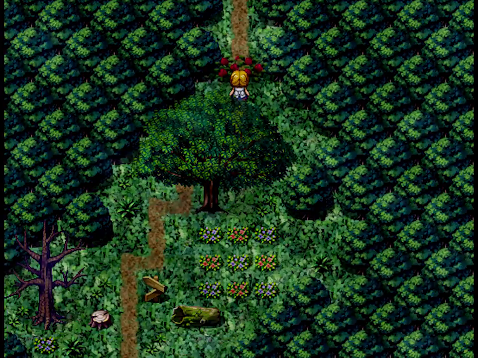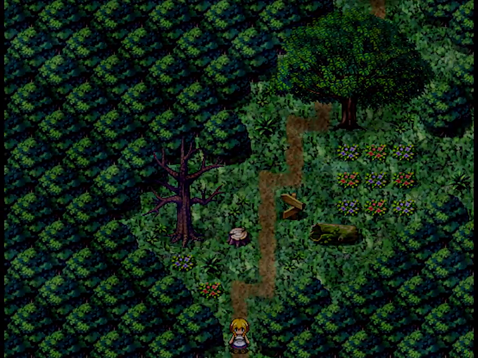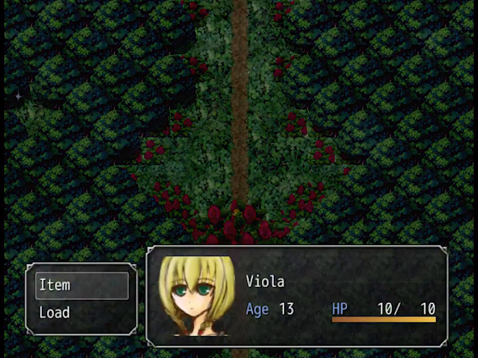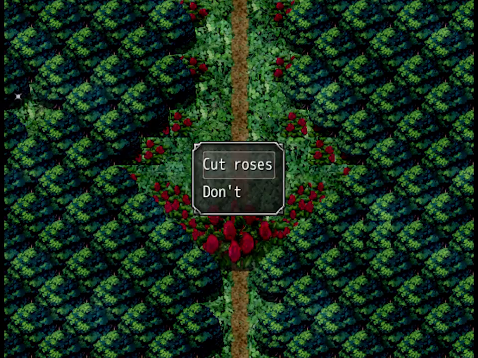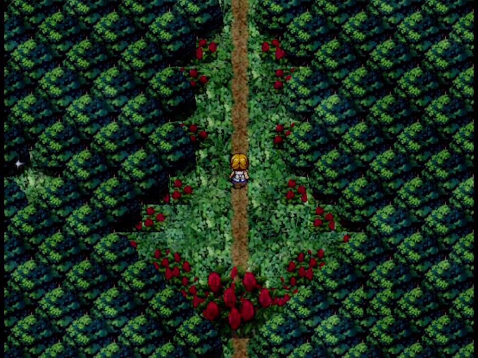The way is blocked by a small patch of roses. Okay, so I'm guessing I can use a machete to hack it down, which just made me think, what if I can use it to hack the way back down? It's probably too big, but let's try it. Cut roses. Can't even make a dent in them. That's what I thought.